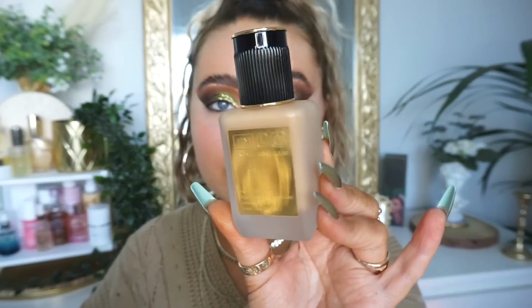But I'm wanting to use it today mainly because I want to try the foundation now. I got the shade light medium 14 and I'm just hoping that this matches me. Okay, so it sounds quite liquidy. And just like the primer, this is the Skin Fetish Sublime Perfecting Foundation. This is the packaging of the foundation.